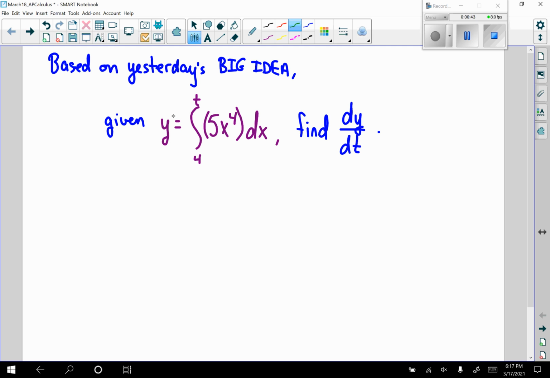Now dy over dt is just y prime. So again, it's the derivative of this integral, which is the derivative of the antiderivative. So dy over dt should just come out to be 5t to the fourth, but notice the x and t are reversed, and that's okay. It's just whatever variable is up here is going to replace this. Now, if you wanted to, you could evaluate this integral and then take the derivative of it, but it should bring you back to 5t to the fourth.